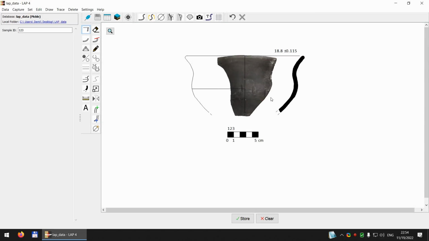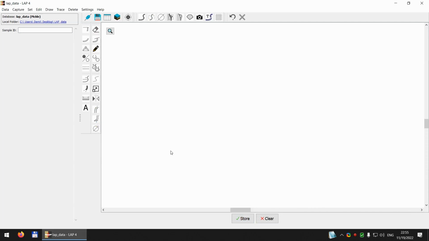Now that our drawing is complete, we should make sure to enter a sample ID or find number, and we can store it just by clicking store here. It will be saved in the database, but the database itself is not automatically saved to the hard drive.